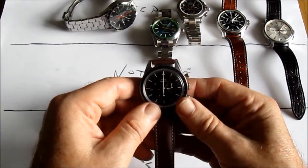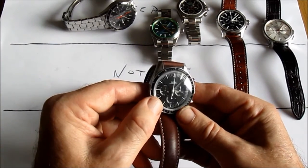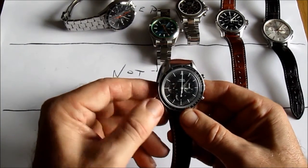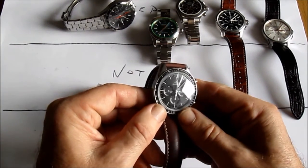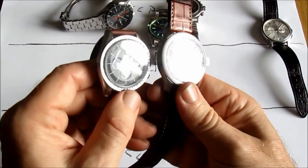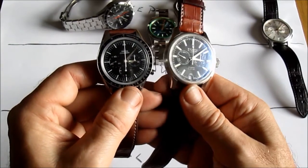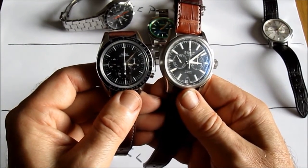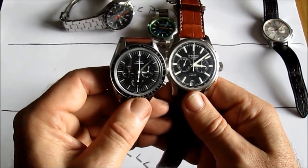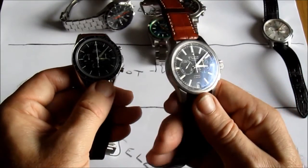Strangely enough, I'm not actually wearing this Speedmaster that much these days. I'm not sure why. It's not because it's hand wound, I don't think, because winding it is not a problem. It's something I quite like doing, in fact. No, I think the reason why I don't wear it that much is because it's quite similar to my Zenith Pilot chronograph, which is a bit bigger, has better lume and also a date. And dare I say it, it also has a better movement. So when I'm looking to wear a watch like the Speedmaster, I tend to go for the Pilot instead.